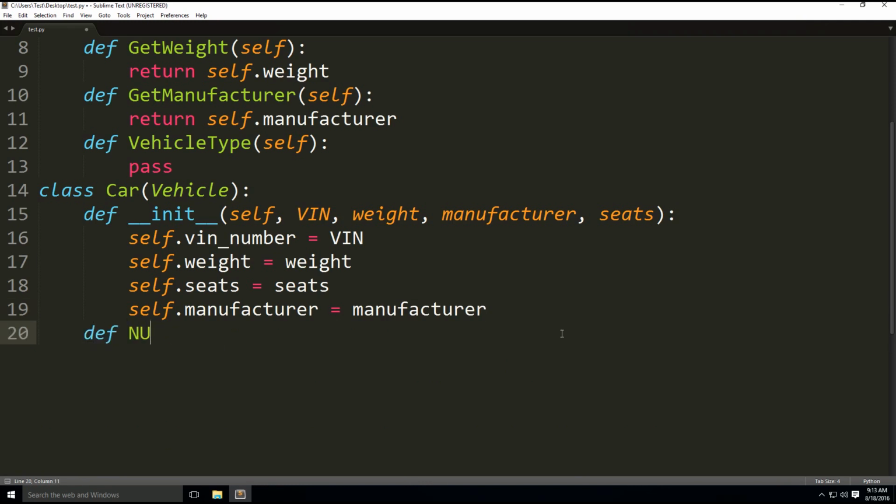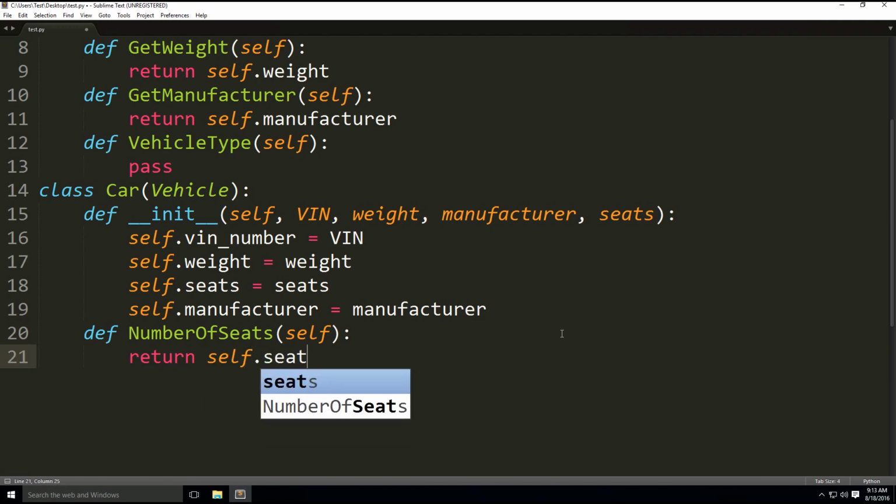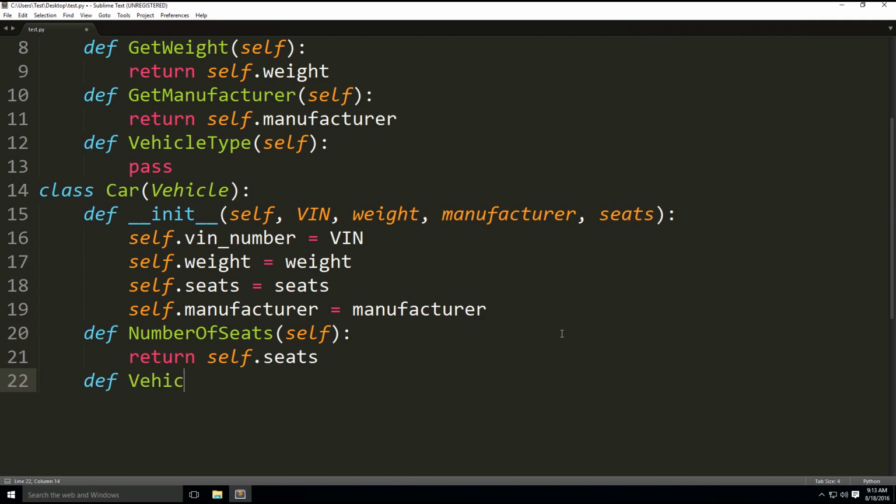So here, if you notice, I'm not naming it get seats because this might reflect an actual real application of this class's method in real life. Or yeah, that was kind of redundant, but whatever. So I just named it number of seats instead of get seats because it might reflect a real life application. So def, and we have vehicle type now, which you'll see is going to be overridden, it's now going to be car.